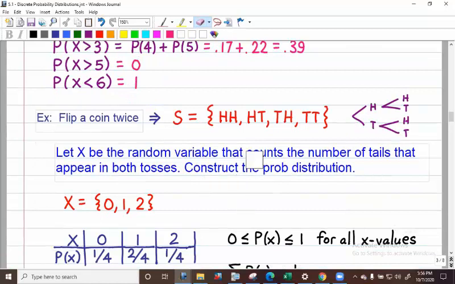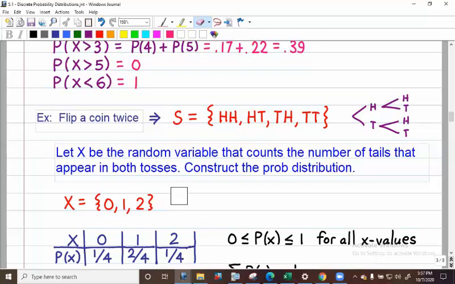Well, if I'm flipping a coin twice and I'm counting how many tails there are, if it goes head-head, I got 0 tails, didn't I? You flip it twice, you count the tails, you might have 1. You flip it twice, you count the number of tails, you get 2. So there's no other possible value of X. If you flip that coin twice and you are counting the number of tails, you cannot get an answer that's anywhere outside of 0, 1, or 2.